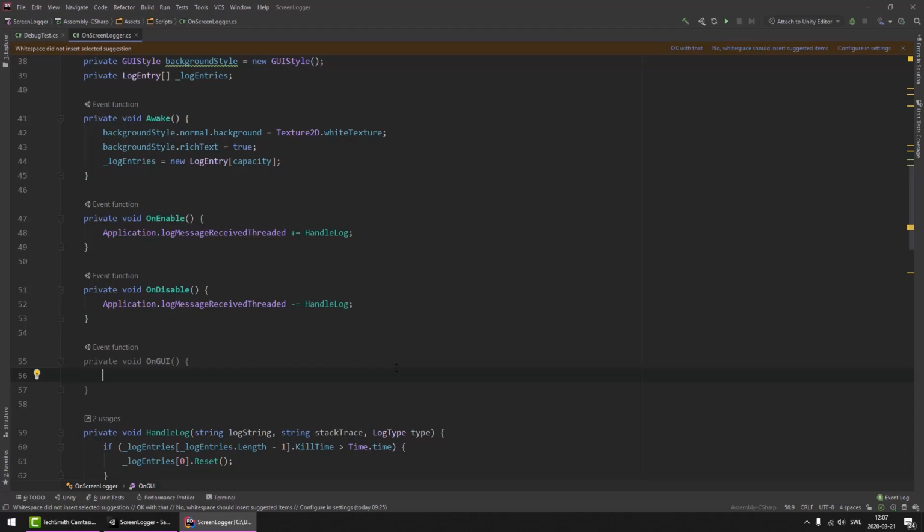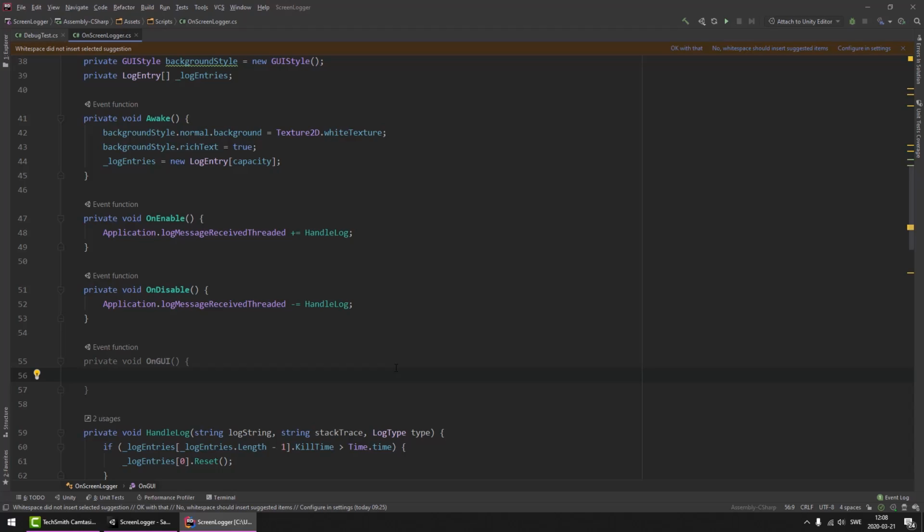The onGUI method is potentially expensive, because Unity will execute the onGUI method on all components that implement that for every input. So during a frame, if you press A, B, and C, it will run 3 times on all components that implement the onGUI method. And that is potentially very expensive if you use it a lot and have a lot of input.